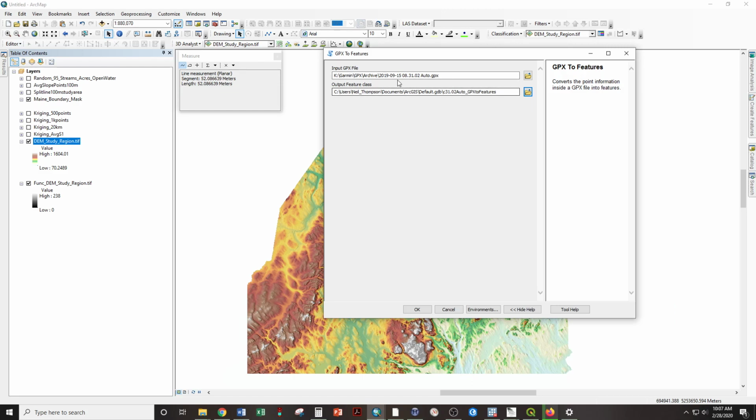And the default output of this date-time format is to provide periods, and that is going to cause a hang-up within the software, so that has got to be deleted. And I'm actually just going to call that demo GPS points, and OK.